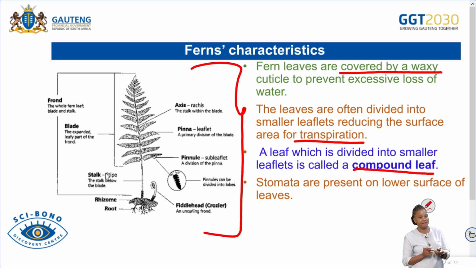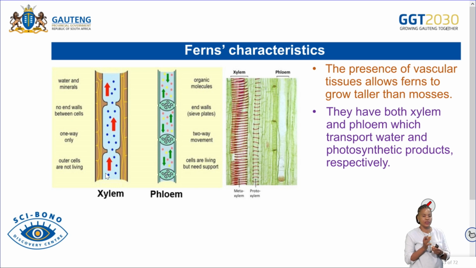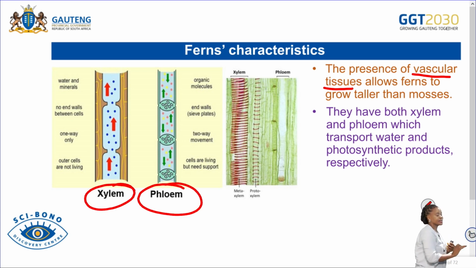Now, this gives us the whole structure of the fern plant. Now, when we check into the characteristics again of the fern plants, they do have vascular tissues. By now, we know that when we talk of the vascular tissues, we are simply talking about the conducting tissues, which are the xylem as well as the phloem. In other words, the xylem will be able to transport water, and the phloem will be able to transport organic substances. So in other words, these two conducting tissues are present where in the fern plant.